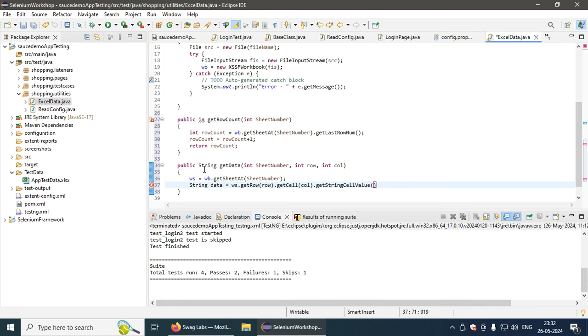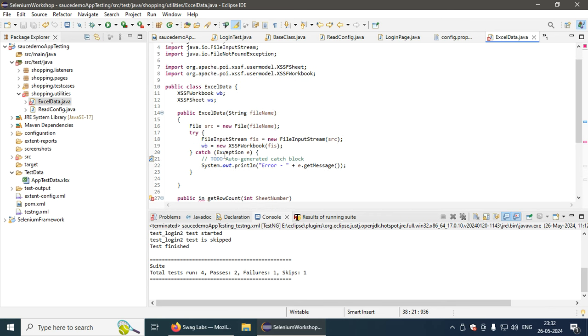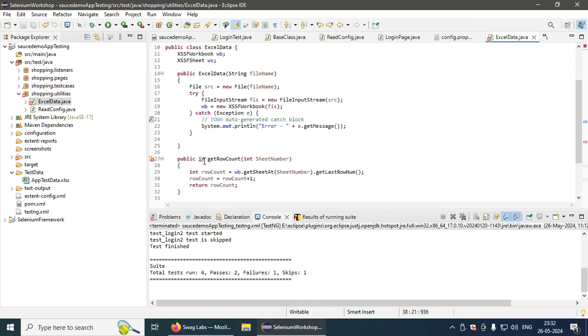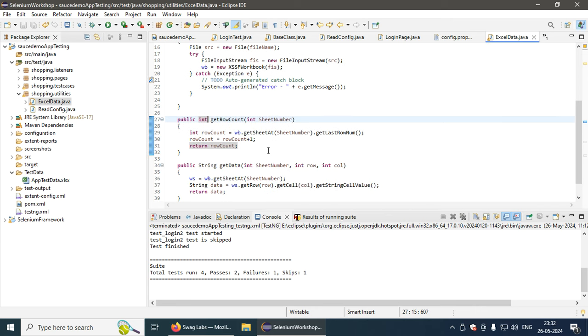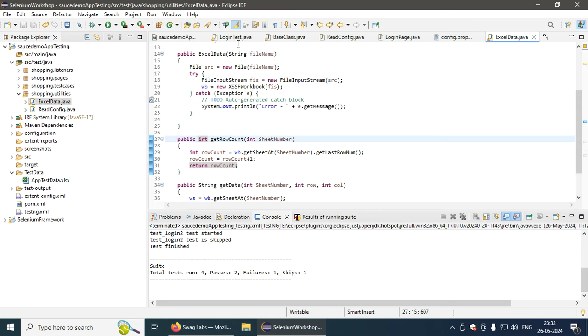So this will return me the value in that particular cell, and I will return that, return data. So this method is complete now, right? So what is this? INT, sorry. Okay, so this is done now, and now I will move to my login test.